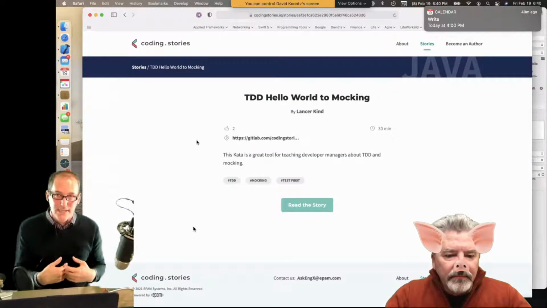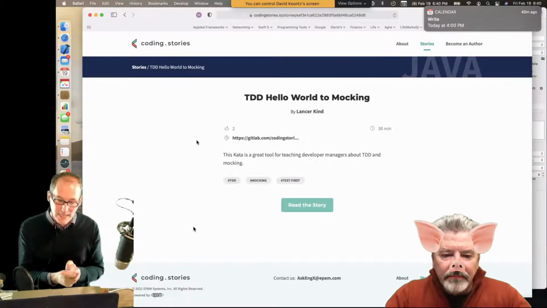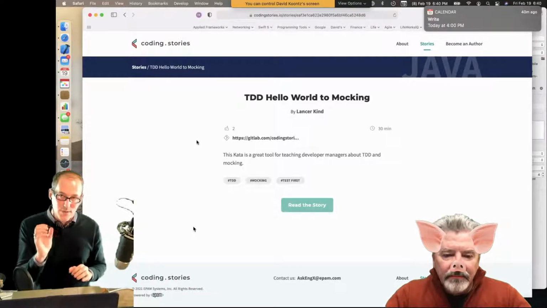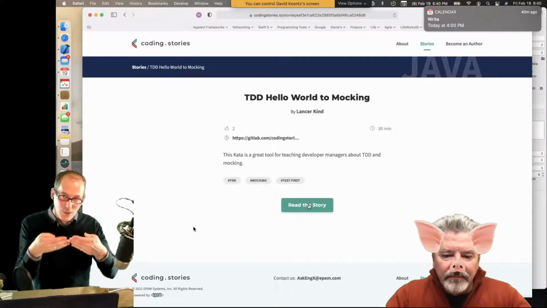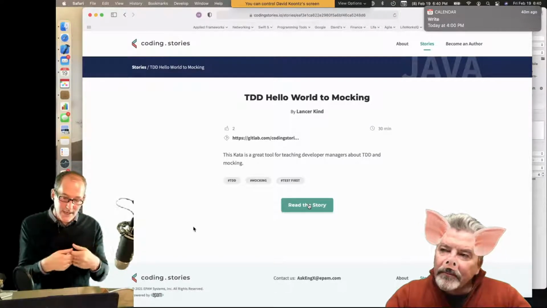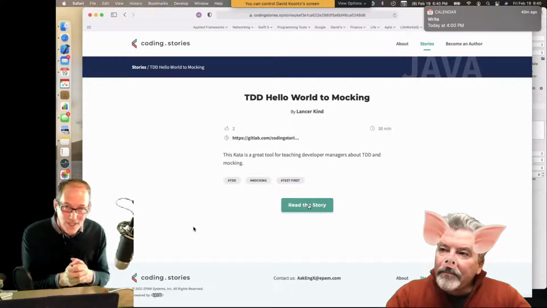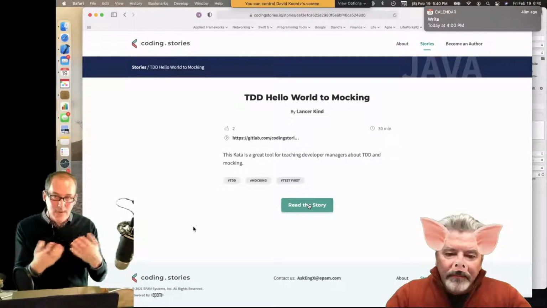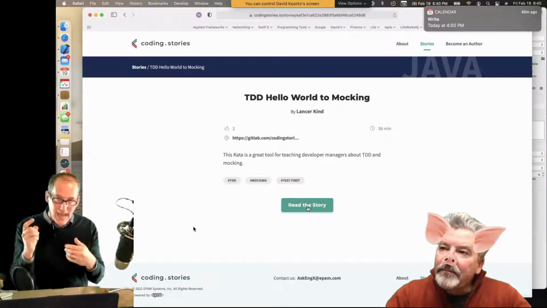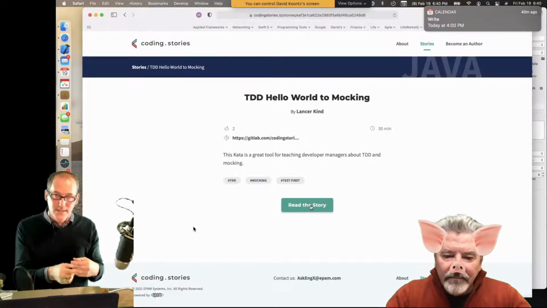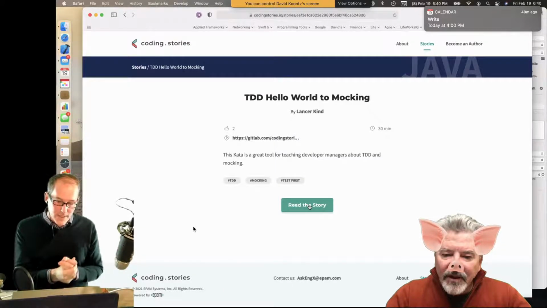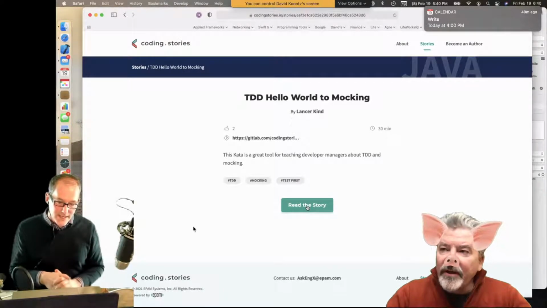So folks, this is your easiest introduction to object mocking that I can imagine. There may be an easier one, but this is the easiest one that I've come across. And it's written as a coding story. A coding story is a story that's told through code, and it uses GitLab technology to create an easy way to do diffs as you follow the steps in this coding story. Can I click read the story? Go ahead, click on it.